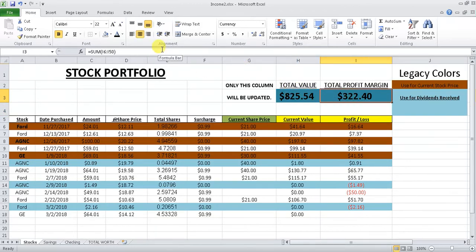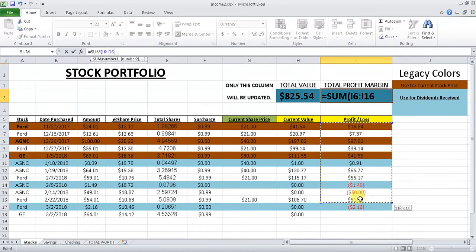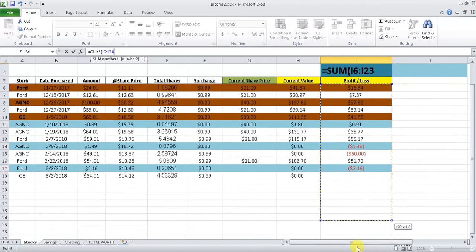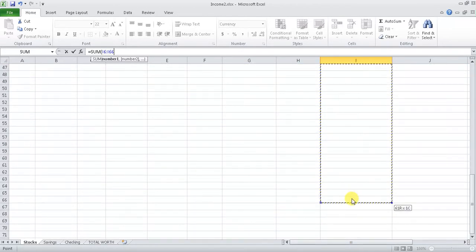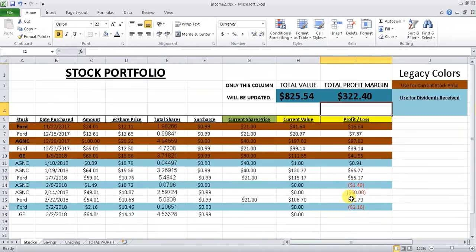And then the same thing with the total profit margin. We type in equals sum, beginning of the parentheses, go to the first one here in the profit loss column, scroll down for future purposes, and that would be how much we've made off of buying these stocks. So I hope this helped a little bit as far as the stocks go.